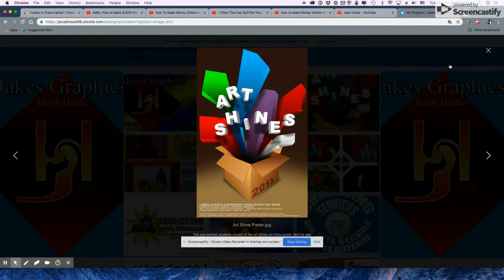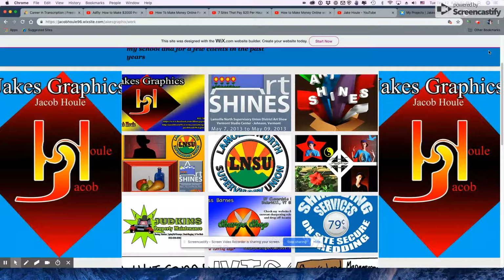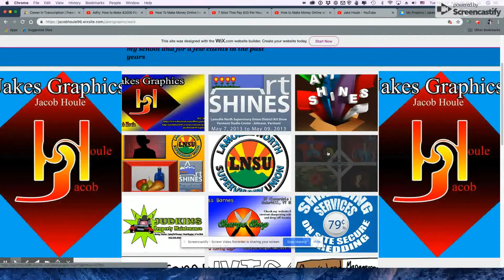Out of the entire class, his design was the only one that got selected, and his poster got printed off hundreds of thousands of times to post all around the town, and it got posted on walls and everything so that people would see it, and when they see it, people would be attracted to it, and they'd hopefully come to the event to check out other people's artwork. So that's what this poster was about, just to attract people to the event and get people to see their work. So that was Christian DeMar's version, and he made that.